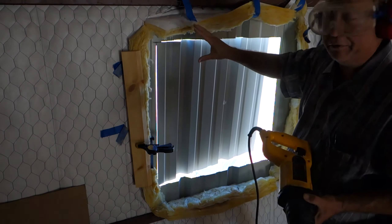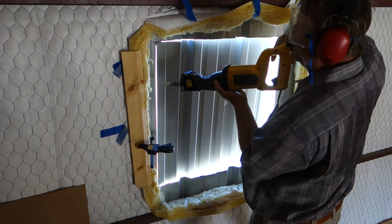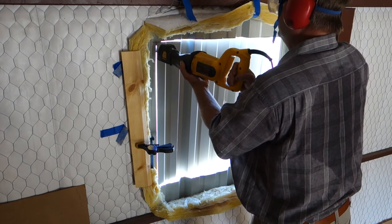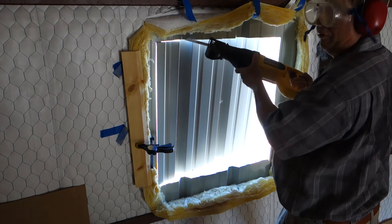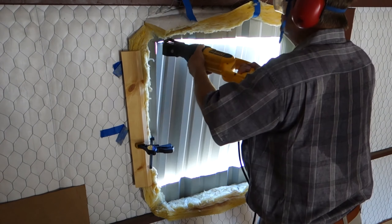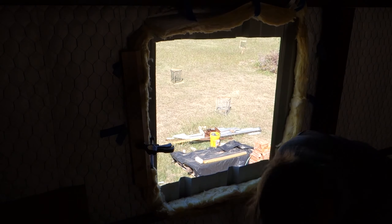For your final cut, do your more difficult cut first because you don't want to be in a weird position when the thing starts falling. For the final cut it looks like it's going to fall outside, which is fine with me. So there it is — I have got to put an exhaust fan in now. Or a window — I guess I could put a window if I give up.